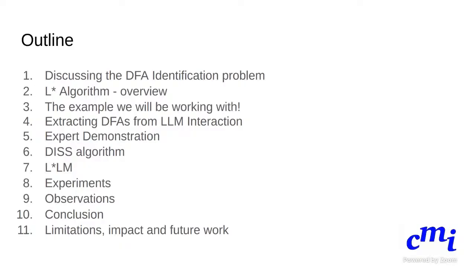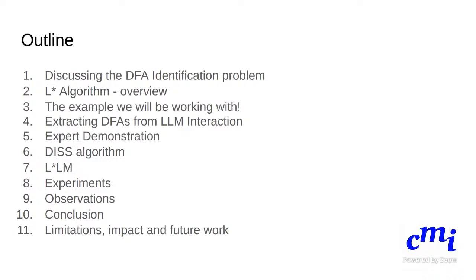I thought about it, but I thought it would divert the conversation towards L-star rather than L-star LM. And then we'll be looking at the example on which we're trying to understand how the experiment will work. And there will be two components or two models. One is the LLM interaction, and the other is expert resolution. These two components are important for the algorithm, and how we incorporate these two is using the DIS algorithm, which is part of another paper in 2022.